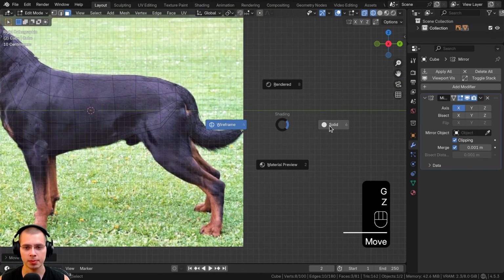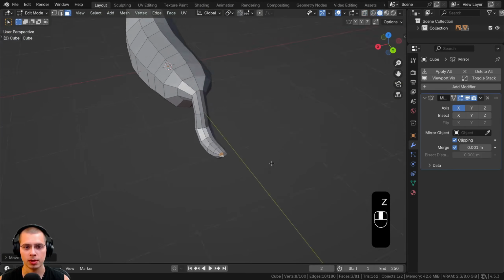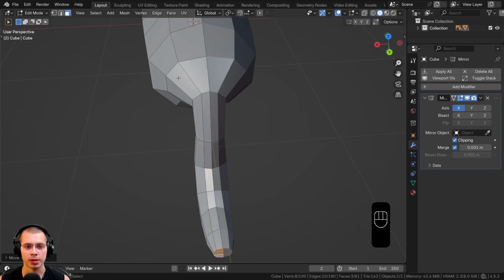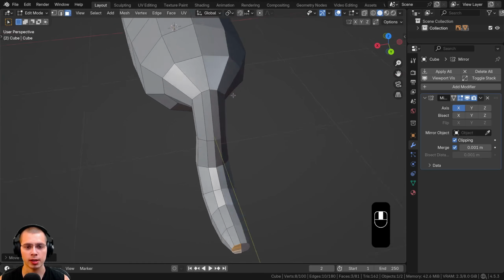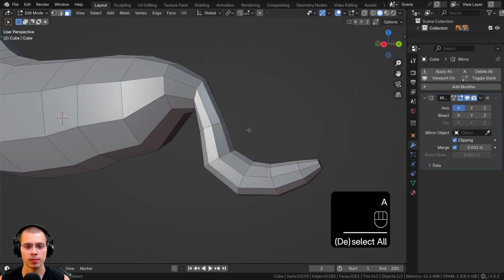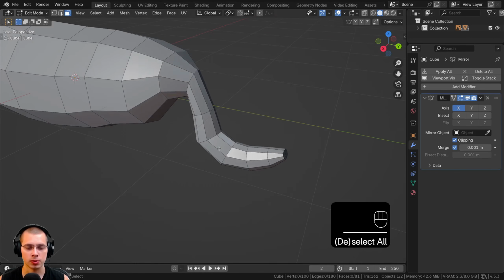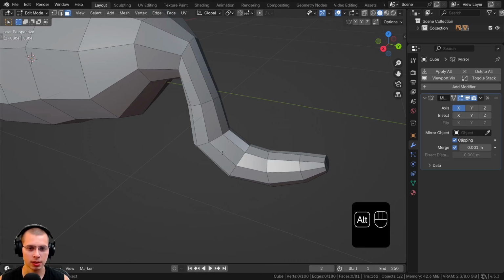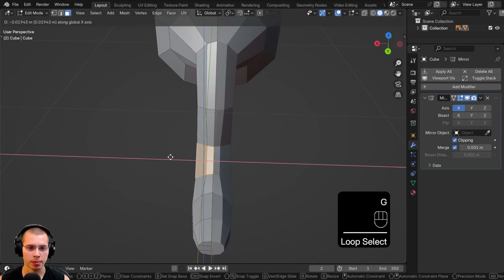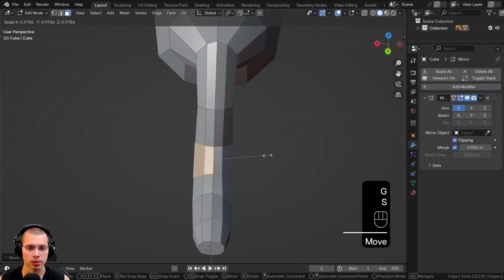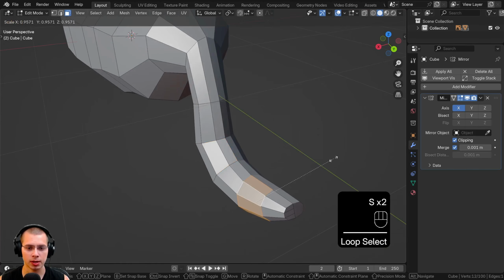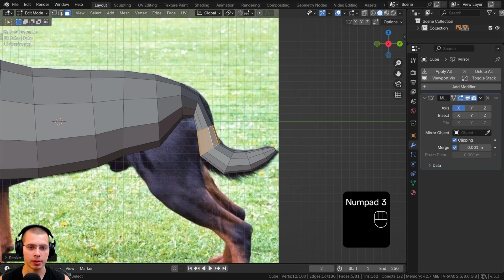All right, let's hold down the Z button and move our mouse back to solid view. And there we go, we now have a nice tail. And because we kind of scaled it down and brought it in, the scale is a bit better. But if you want to, you could also just hold down the Alt key and then select a loop there and maybe bring the loop in a little bit or scale it down a little bit if it's a little bit too thick.